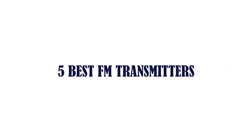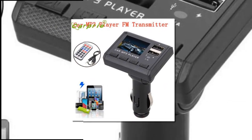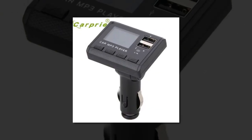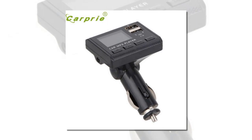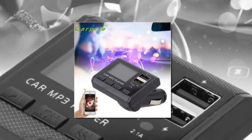Number 5 is Car Styling Car Music MP3 Player FM Transmitter. 100% brand new and high quality. Download MP3 music into the memory card or U-Disc, then plug it into the car MP3 player. Listen to your favorite music in your car with this multi-function car MP3 player. 206 frequency selections. Plug the MP3 player into the cigarette lighter of your car directly.